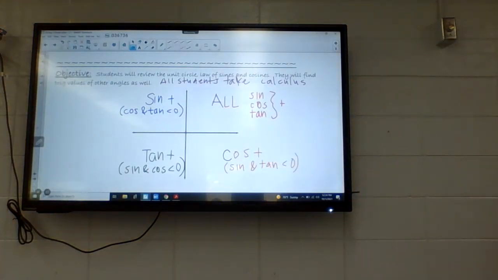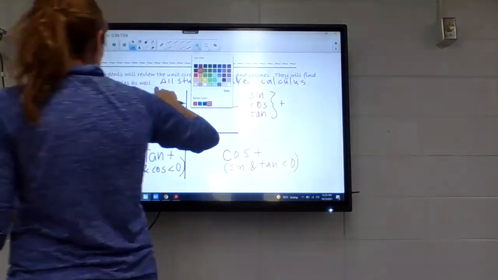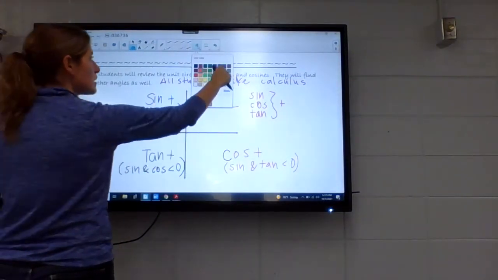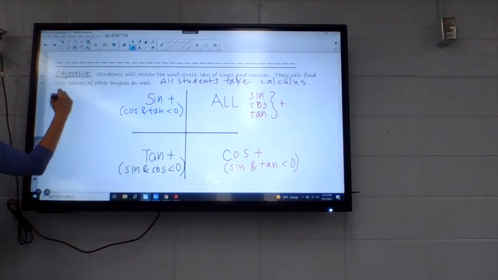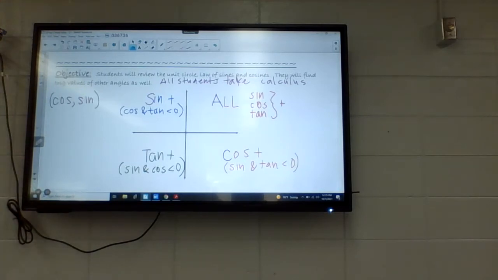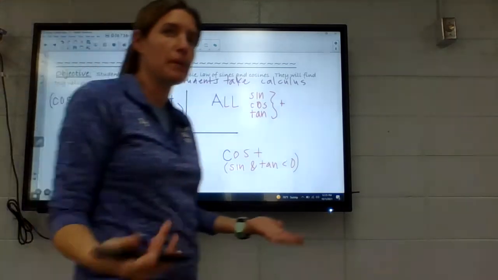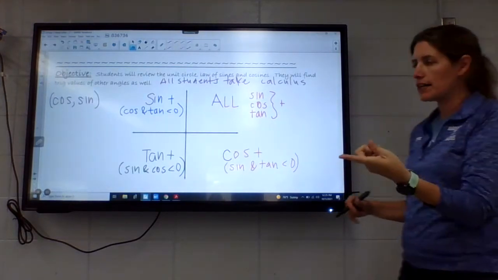Now, because we have a little bit of space, hopefully you still have a little bit of space here, I did want to talk about those quadrantal angles right away again, just to review with you guys. So, some special cases that show up with this is the coordinate points are always written as cosine comma sine. Now, if you ever forget which one comes first, you could be really simple and say they're alphabetical. Cosine comes before sine. That's one way to remember this. It's just we're so used to doing sine, cosine, tangent, so that's kind of confusing. But think of cosine coming first.